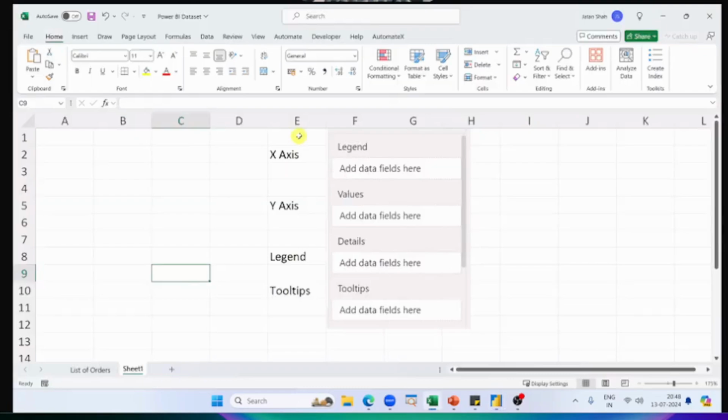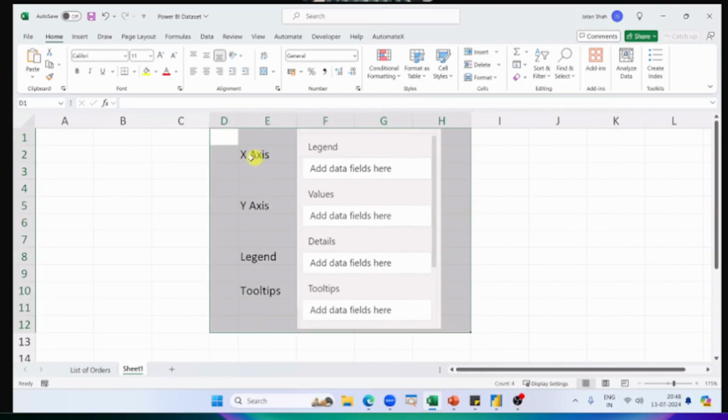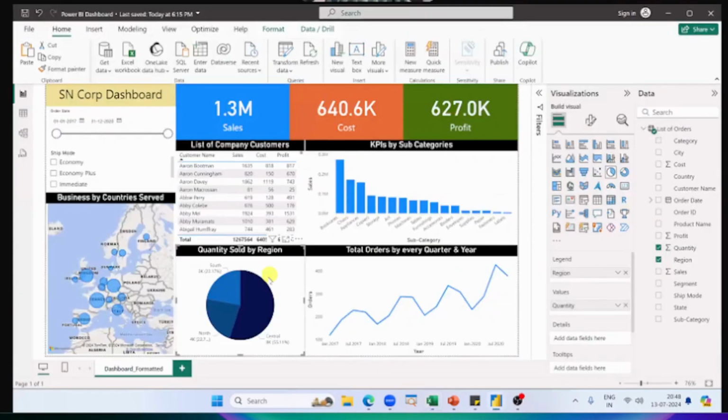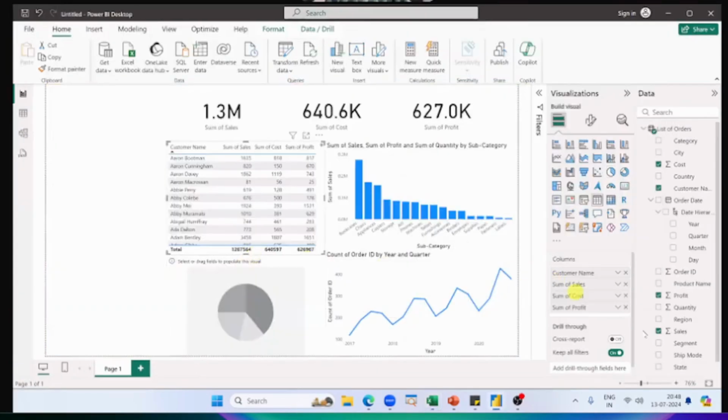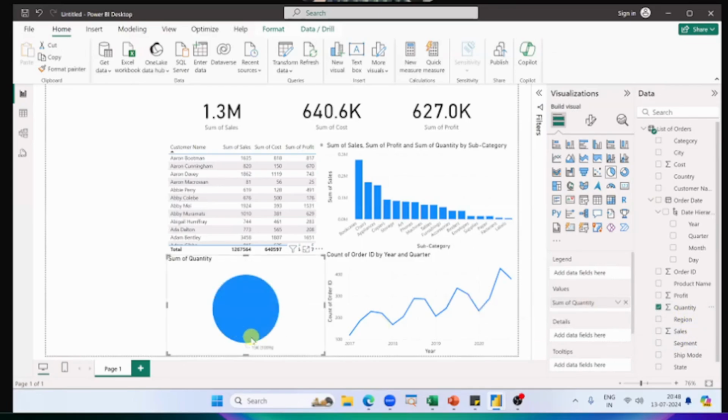And according to my system, again, this is not given by Microsoft Power BI. This is my system. I make it easy for my students to understand things. This is my learning system. Okay? So right here, what do you have? Y-axis is nothing but your values. So where will you put your quantity? Into values. Right here, if I go back to my pie chart, I will put my quantity right here, into values. The moment I do that, see what happens.